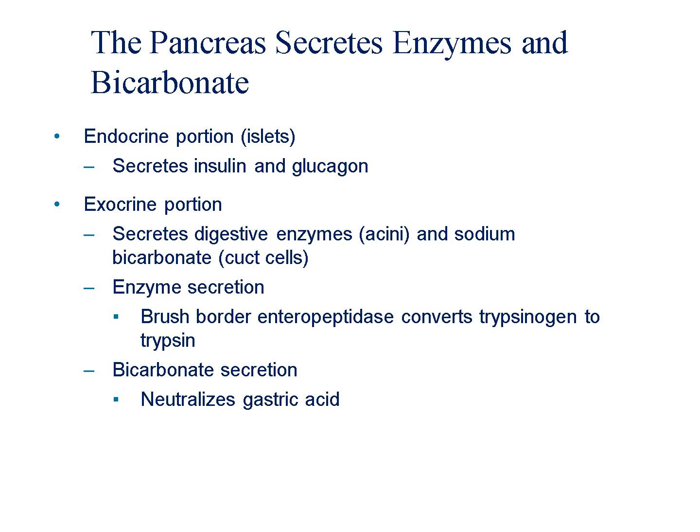The pancreas also secretes bicarbonate, which is produced by duct cells. Bicarbonate plays a crucial role in neutralizing gastric acid, creating an optimal pH environment for digestive enzymes to function in the small intestine. This prevents damage to the intestinal lining and allows for efficient nutrient absorption. By integrating endocrine and exocrine functions, the pancreas ensures that the body maintains both metabolic balance and effective digestion, supporting overall health and nutrient absorption.